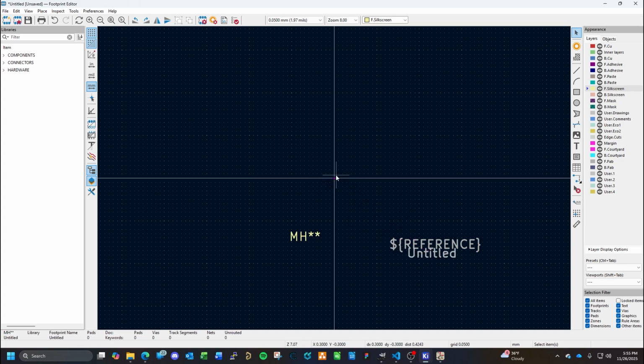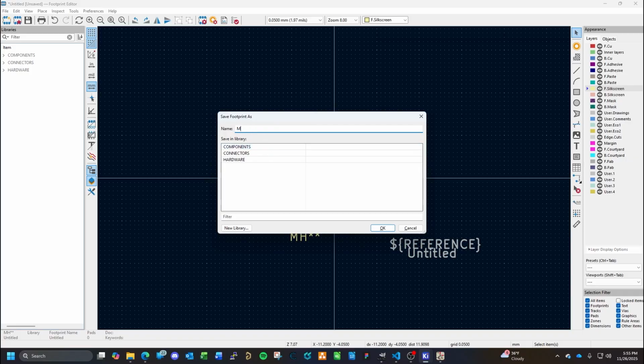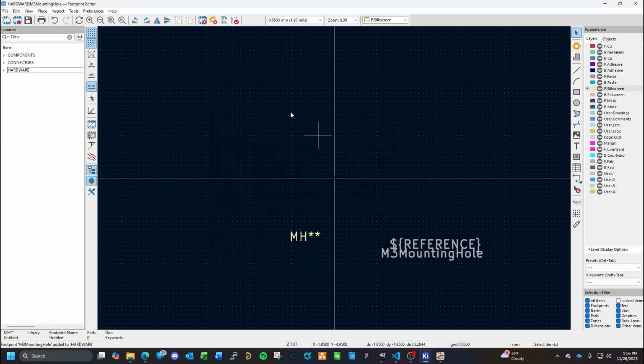Okay. So we're going to just save this real quick as M3 mounting hole under hardware. Okay, now we're going to be able to throw in a pad.